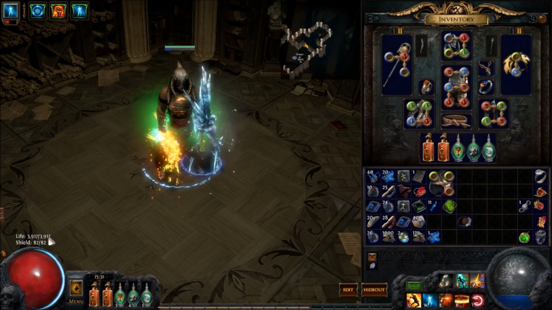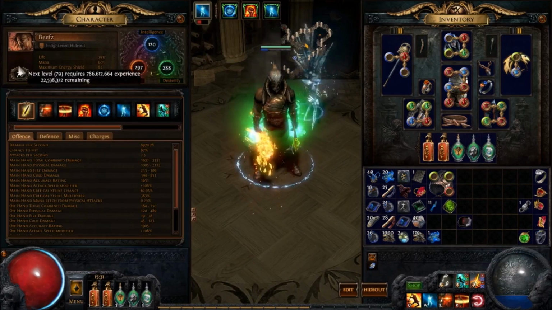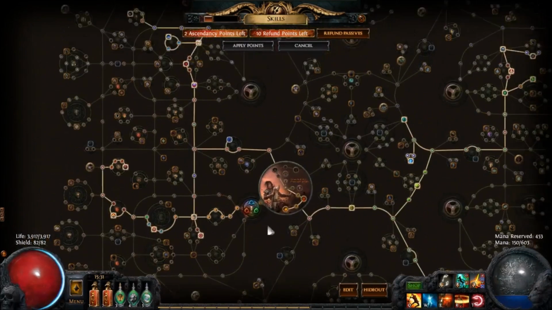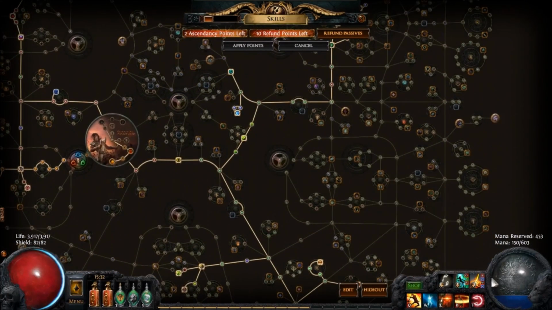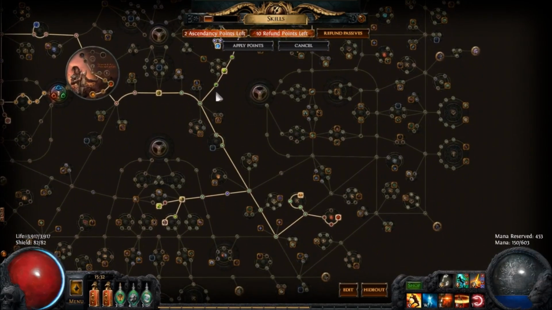Here's the character real quick, almost 4k life, level 78 Marauder. He is a Berserker. Haven't quite filled out all my passives, but I do have 40% more damage taken. Just kind of all over the place. It is crit, one hand, Earthquake. It's extremely incomplete right now, so don't focus too much on the character.